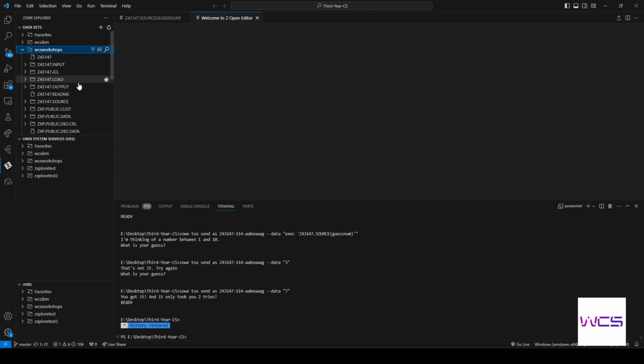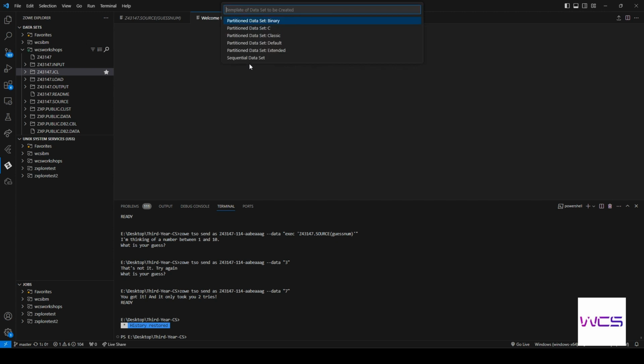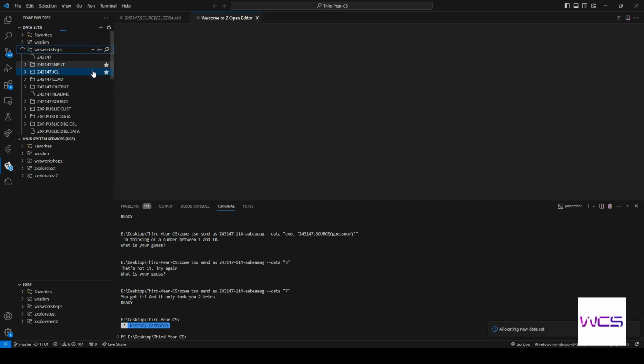All right, so if you have it, it will be right below the .jcl, but if you don't have it, it won't be there, and clearly I don't have it, so all we're going to do is create another one. So create new data set, and make sure it starts with your user ID, .jcl3 out. Then we'll just do a sequential data set, so allocate it. No need to change any other settings.